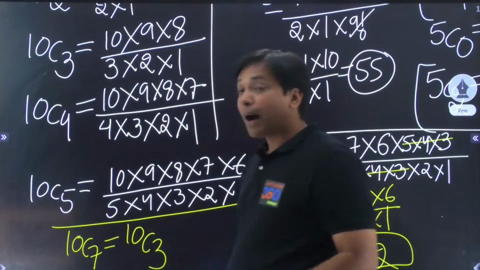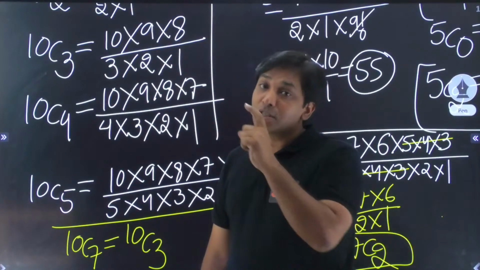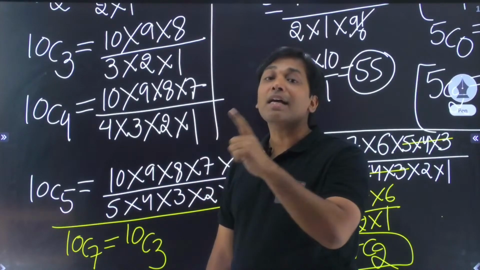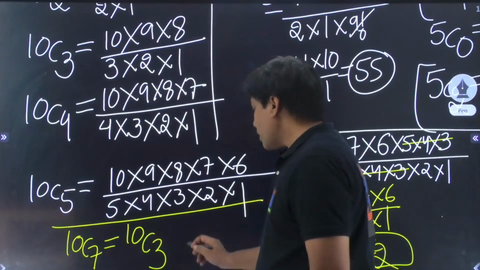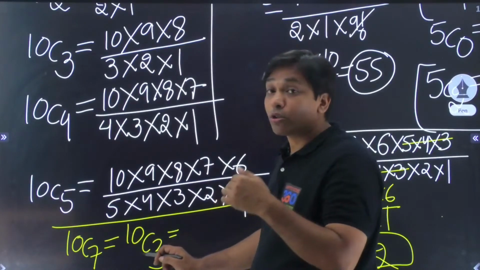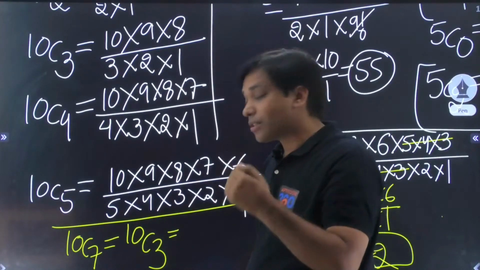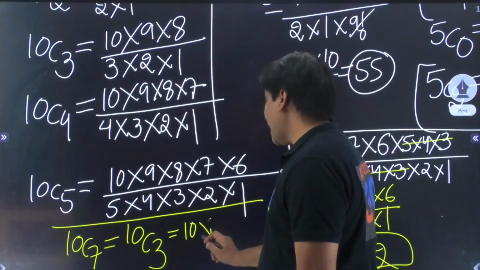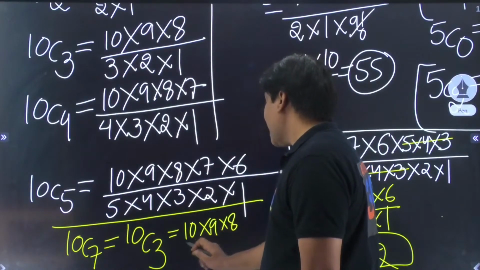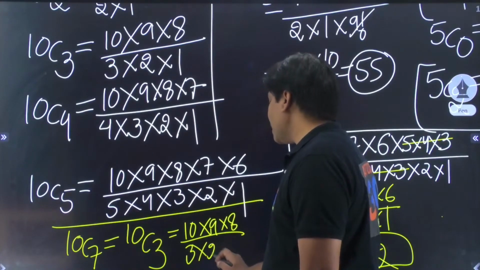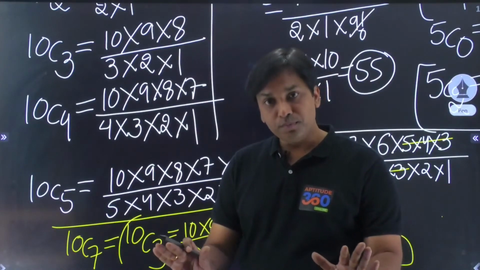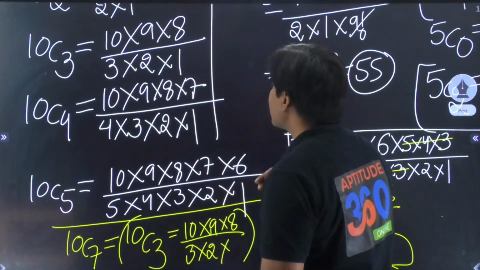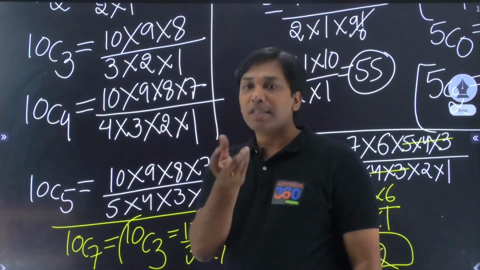10C3. अब आप देखो ना कि 10C3 कैलकुलेट करना आसान है या 10C7 कैलकुलेट करना आसान है? What is 10C3? So I would write 10 and then 9 and then 8 and this divided by 3 into 2 into 1. मेरा problem हो गया simplified. Does this make sense to you? I hope you're all understanding as to how we should be finding out the values of C.